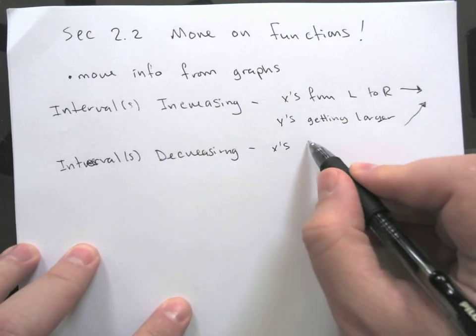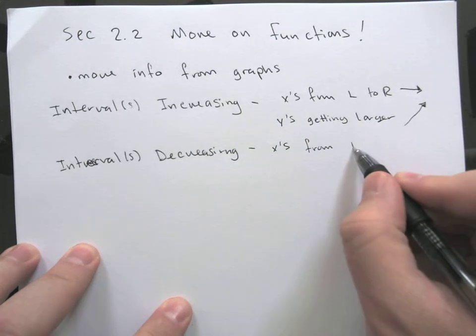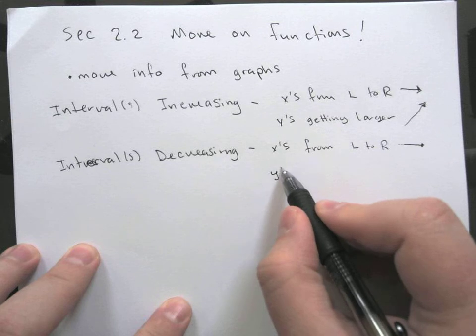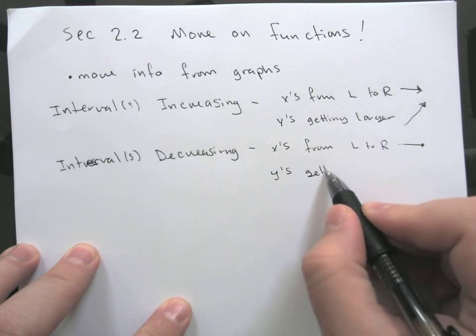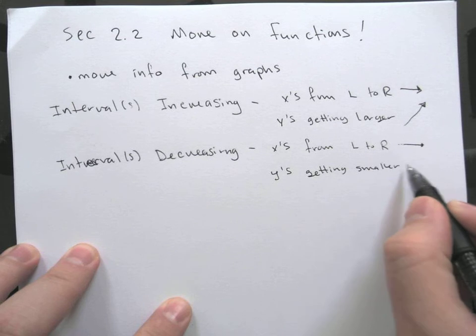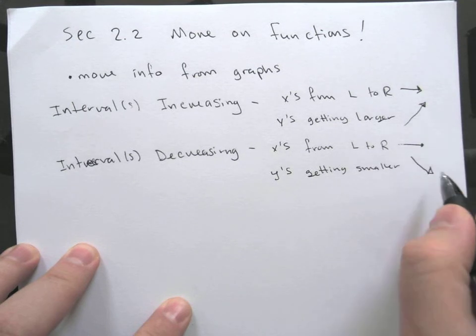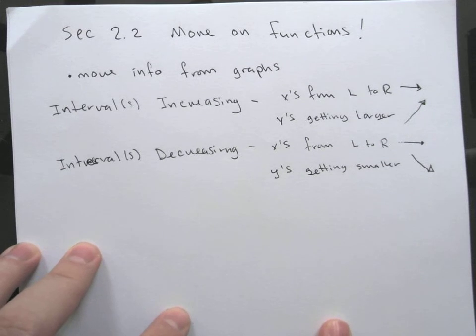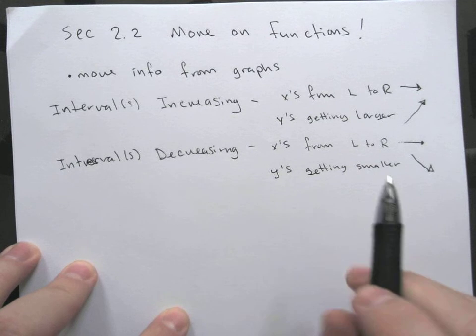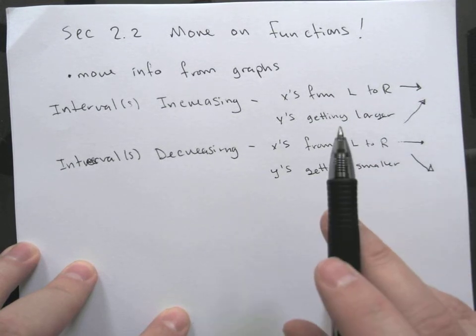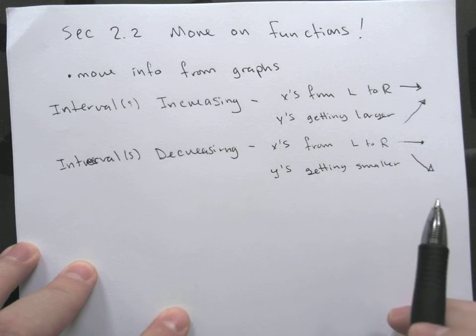If we're decreasing, obviously this is going to be the opposite relationship. Still moving x's from left to right, if we're decreasing, that means our y values are getting smaller. So that's going to be heading down and to the right. We were doing this with graphing lines and slope. A positive slope is an increasing slope, headed up and to the right. Our negative slopes were our decreasing slopes, heading down and to the right.